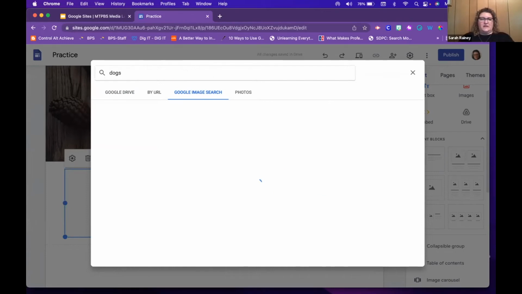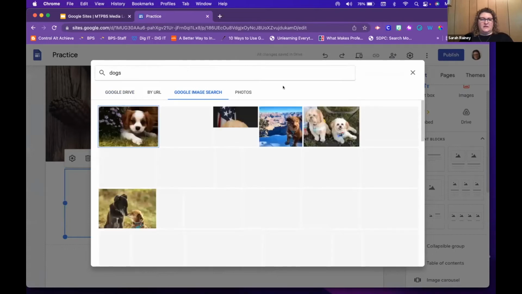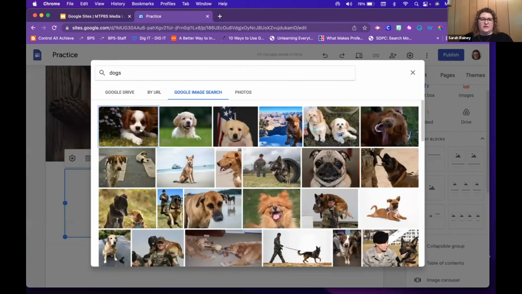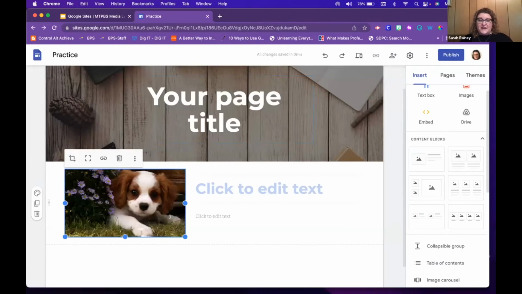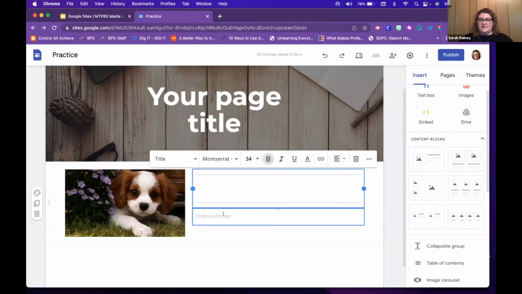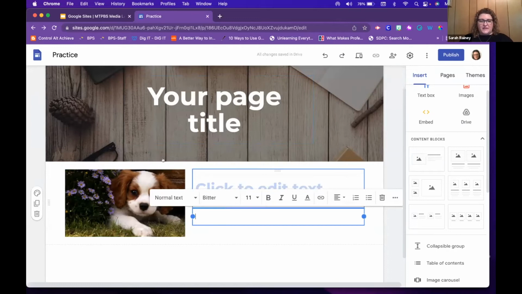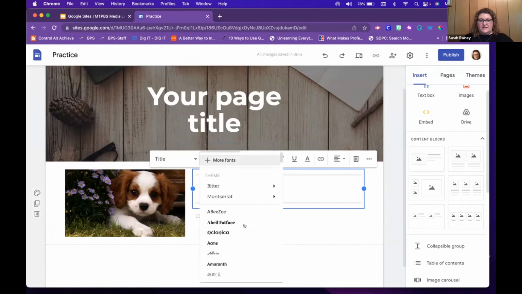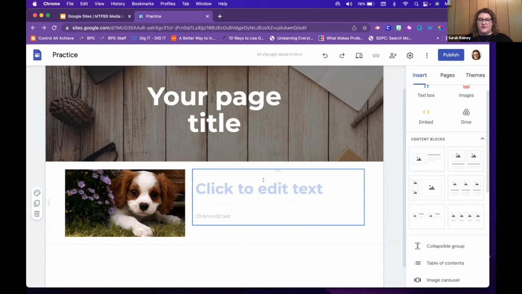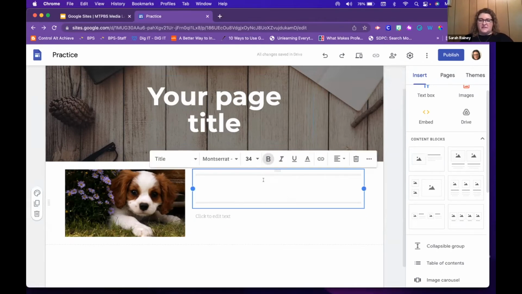So let's just say I found a picture of dogs. That's adorable. Double click. Let's create my image. Slowly. All right. So there it is. Now we have that image there, and now I can type in what this is and then add some additional text. Also, if you notice, kids can go ahead and choose their font. This is a huge thing to talk about fonts and readability with them, because oftentimes they pick that cursive font and then they can't even tell if it's spelled correctly.